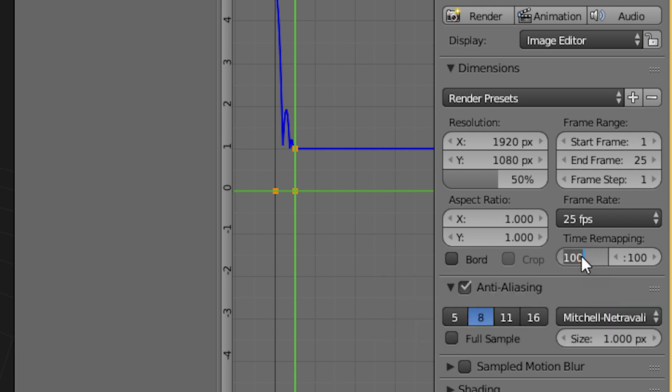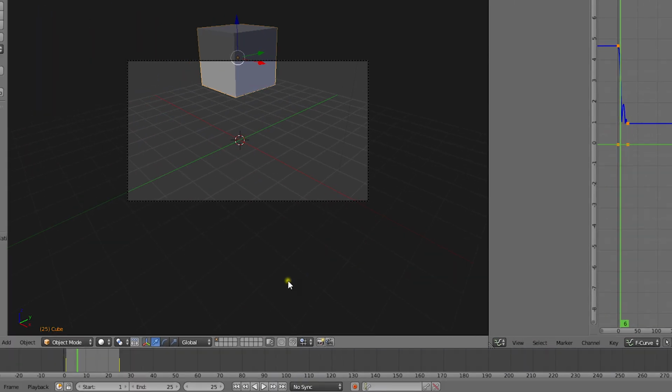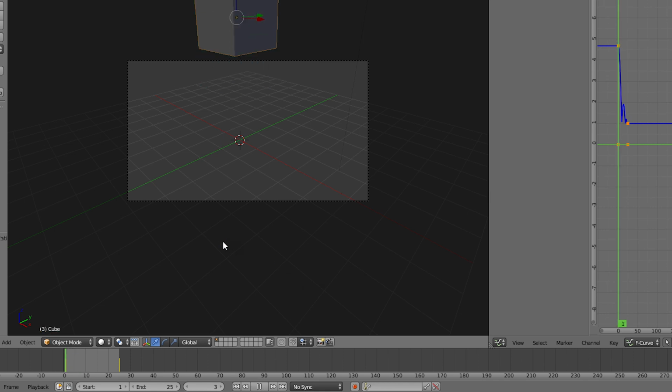We can begin by putting the old frame rate into the old mapping value box, so that would be 25. Then we'll put the new frame rate for the second parameter. In this case we can just leave it at 100, because that happens to be the frame rate that we want. If we start to play this back, we can see that the animation gets cut off in the middle.